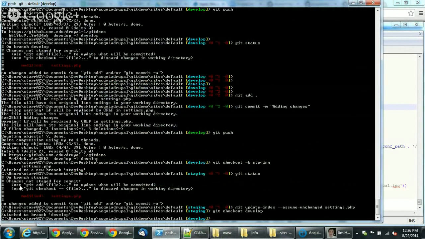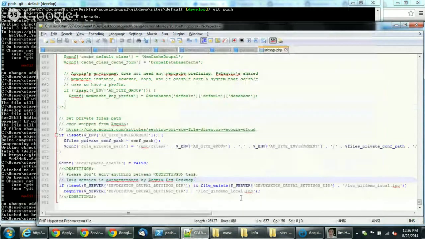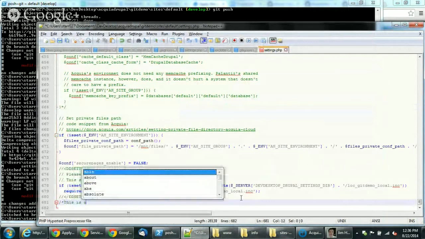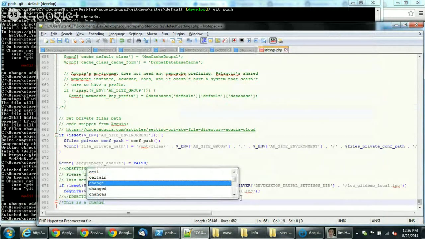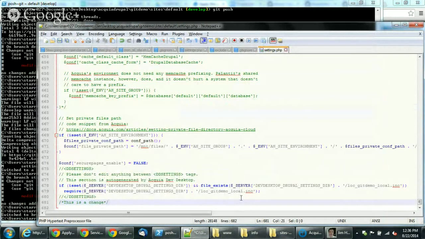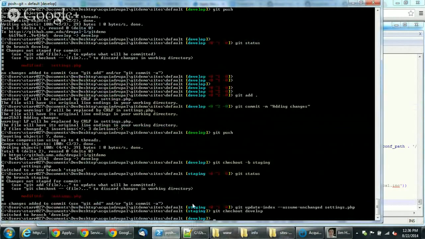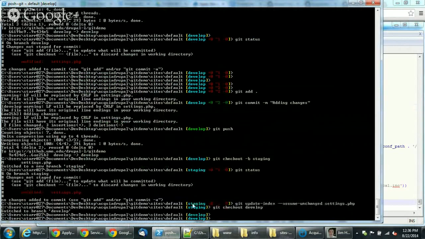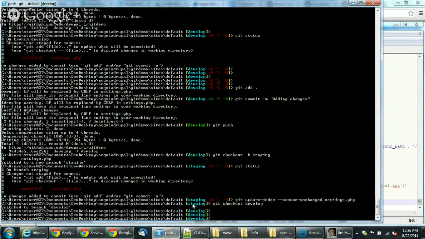So anyway, I'll go ahead and check out the branch. Actually, I'm going to make a change here. And I'll go ahead and check out. Actually, I'll commit. Oh, now it's ignoring my changes to the settings.php file.